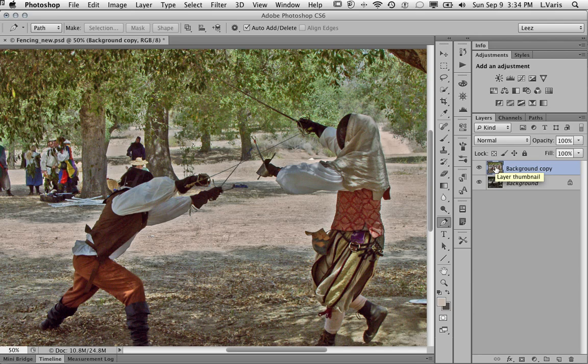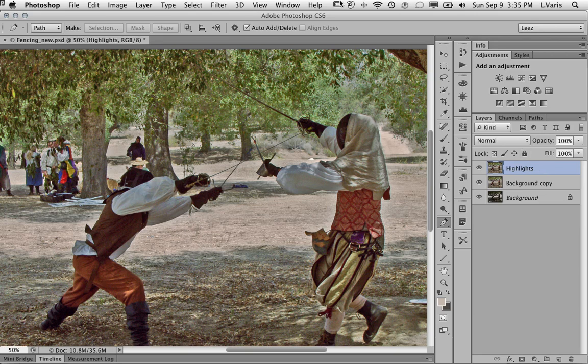So right now I would like to actually add some additional contrast into these foreground figures. And the way I'm going to do that is using a high pass overlay layer. So we'll duplicate the background again. And this is going to be my highlights. So this is the step for creating a high pass layer to use for highlight snapping.